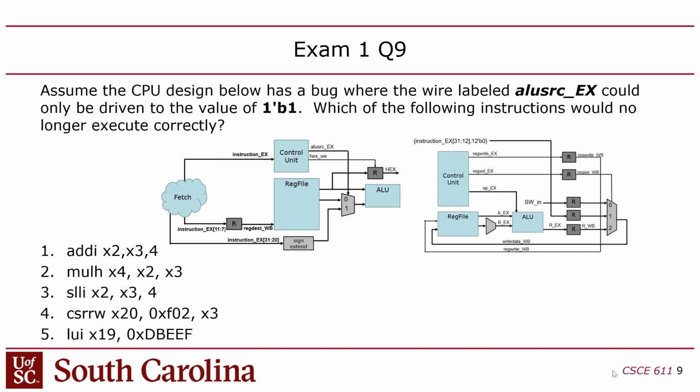Now you can bypass the ALU. For example, a CSRRW instruction or a load upper immediate instruction would work fine, even if this were true. But if you were doing an ALU instruction, like an add or an AND, then the side effect would be that you could only take in the immediate as the second operand, right?